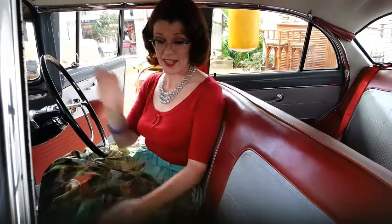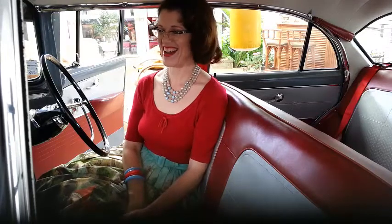My number 4 tip is not to polish up your bench seats too much. It's tempting to get a lovely sheen on your vinyl seats but it makes them slippery, and when you go around corners you end up sliding up and down the seat. One of the old guys at the car club mentioned that in the days before seat belts, guys used to do this on purpose — they'd polish the seats, do a quick right-hand turn, and the girl would slide across and squash right up against him. It was their big thrill of the evening!